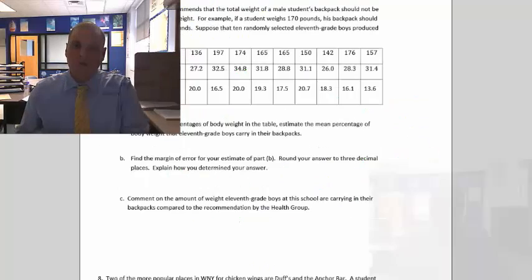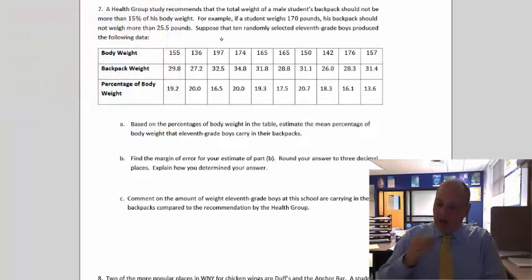Okay? All right, a health group study recommends that the total weight of a male student's backpack should not be more than 15% of his body weight. For example, if a student weighs 170 pounds, his backpack should not weigh more than 25.5 pounds, because that's 15% of 170. Do 25.5 divided by 170, it's 15%.